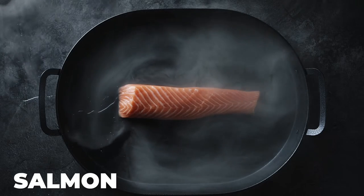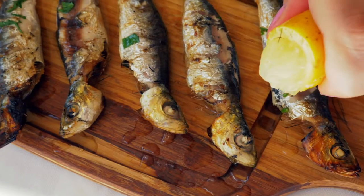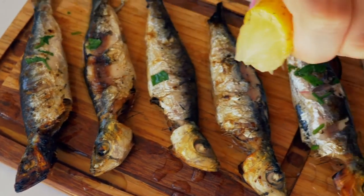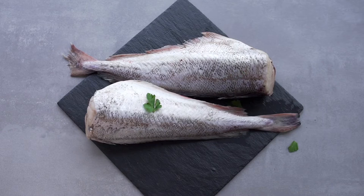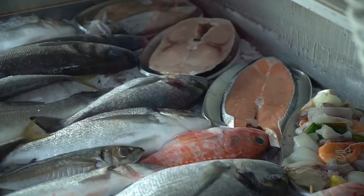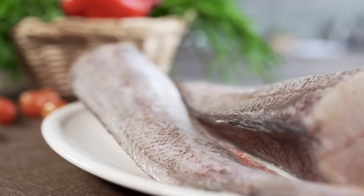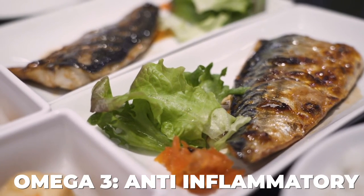The first food I want to talk about is salmon — the wild-caught fish salmon. It could also be mackerel or halibut. These are very good fish when caught in the wild, since wild-caught fish versus farmed fish are very different in what they give our body. Wild-caught fish swim long distances in the ocean and upstream, and they eat highly nutritious foods such as sea algae, which has a lot of omega-3 — a very strong anti-inflammatory nutrient.